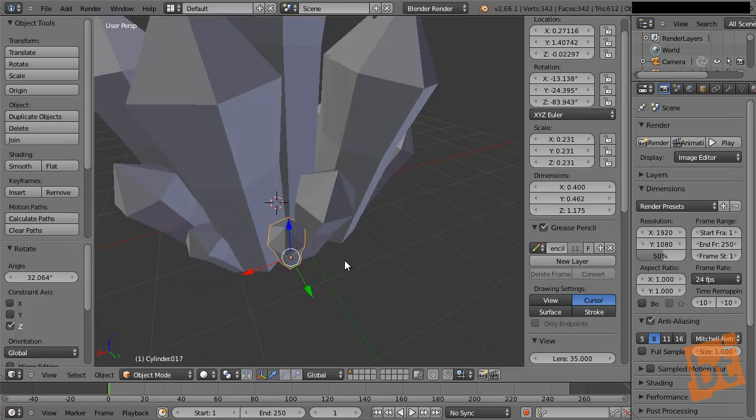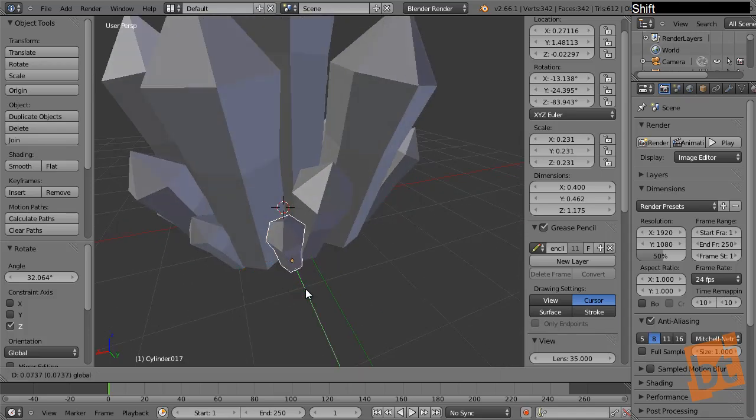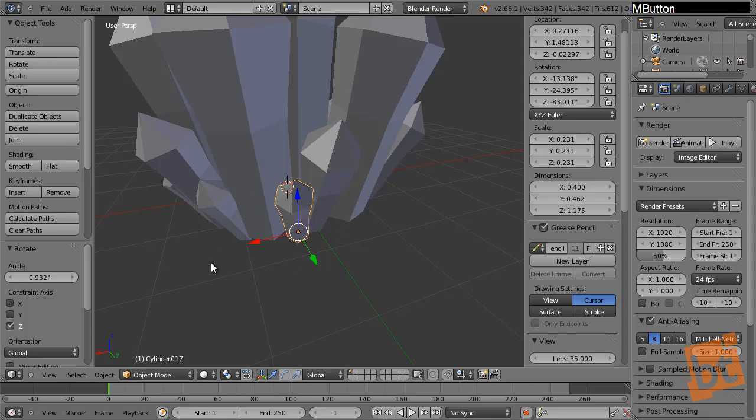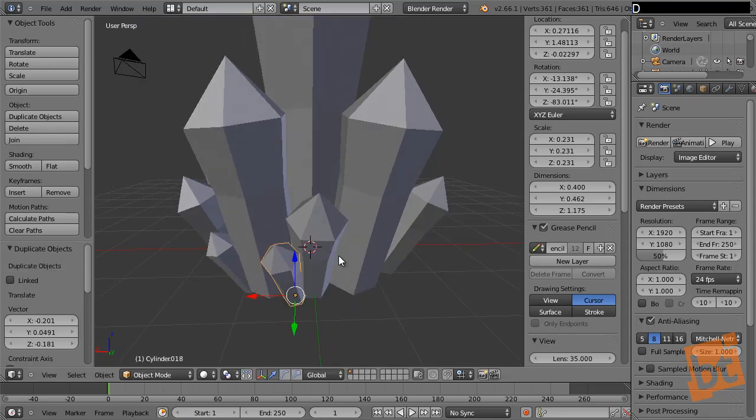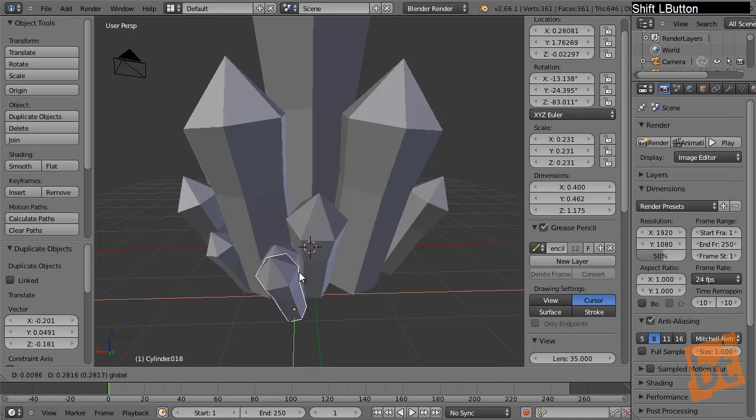Okay, here there is a little trick that I'm not using at all, but I want to tell you, because later I will align everything to the floor. But you can just duplicate something. You can move it on the X and Y axis, constraining the Z axis by just pressing Shift while you click on the Z axis. So as you can see, we have the lines for the X and Y axis.